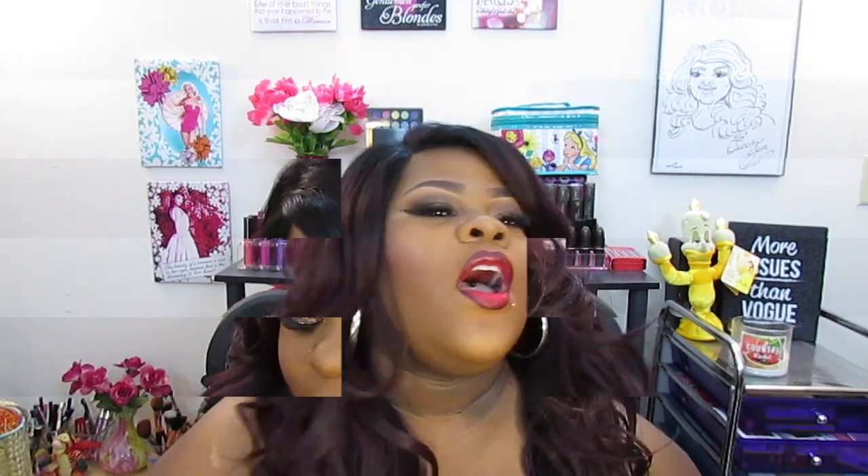The next thing I want to show you is this shaving cream. My boyfriend actually saw it, wanted to grab it, then put it back — and I went ahead and grabbed it for him. It is called Wit and Wisdom. I've never heard of this brand at all. It's like a shaving cream in a jar. It's sealed so I don't know what it smells like, but once we use it I'll definitely let you guys know in another video.